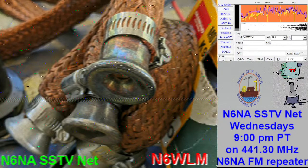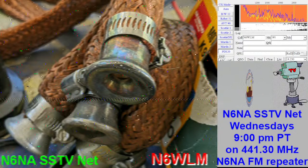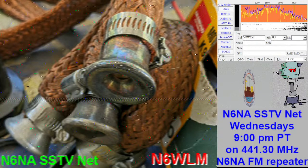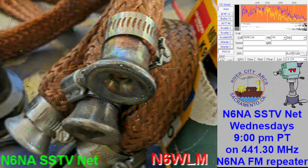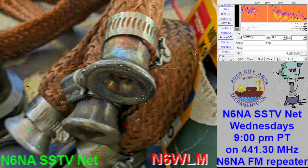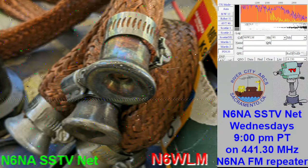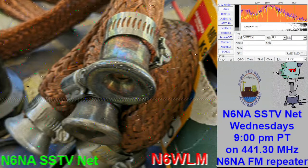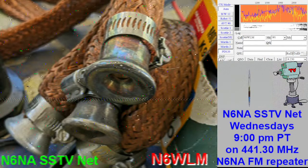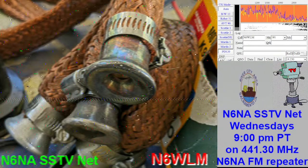But they came in a box related to ham radio that I picked up at a garage sale, so it has to be radio related, and I have no idea what they are. So I thought maybe somebody would see this and be like, oh, it's XYZ thing. But I think it's maybe some kind of old grounding system, but I just don't understand these bells and how they fit into everything. So I guess the mystery continues. Sorry we can't figure this one out, and maybe you guys can think about it and tell me later. N6WLM, back to that. Well, nevertheless, it's a great photo.